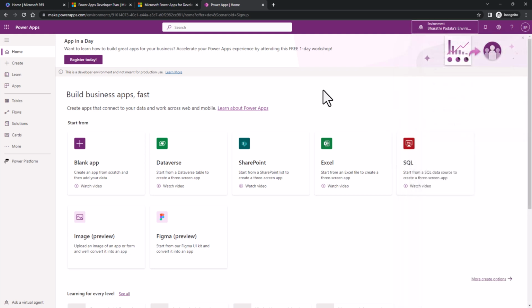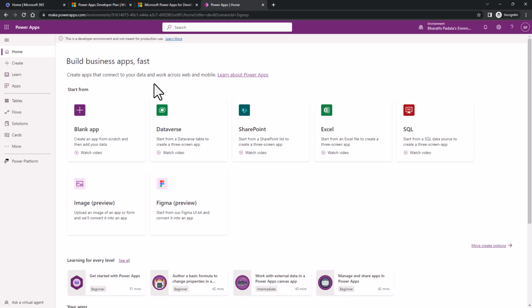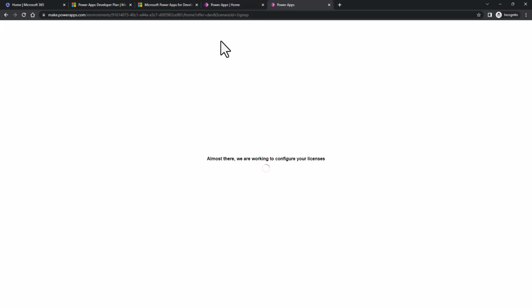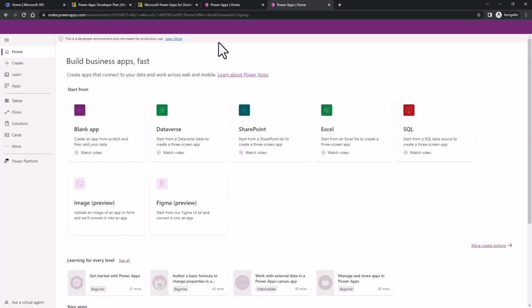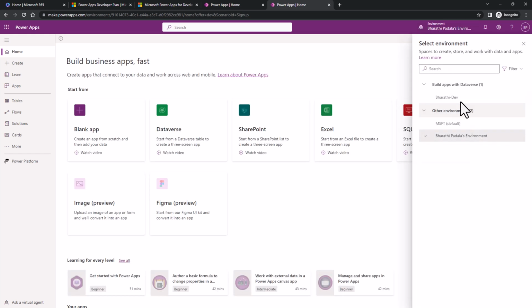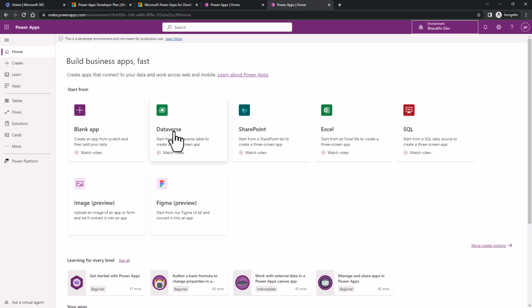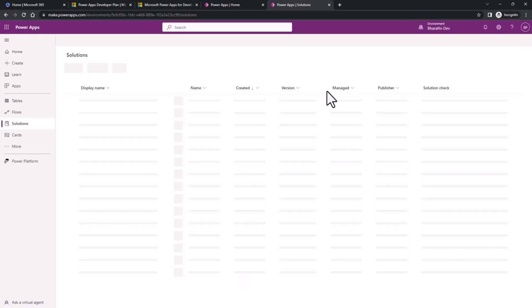Now, once you are done with this, what is the next step I should do? Export your existing solution. I repeat, export your existing solution from your sandbox environment, which is the developer environment, and import that solution to this newly created environment.